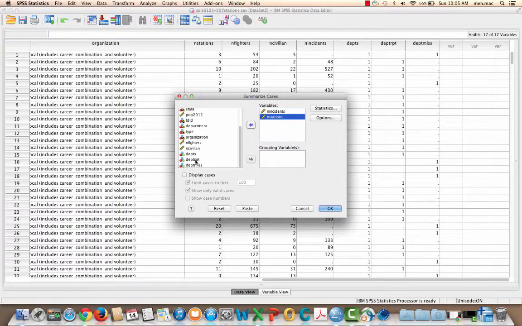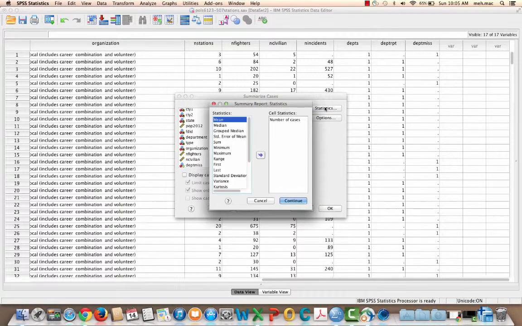I'm also going to be interested in these two variables because those are the ones where I'm going to actually, I don't want that one. Let's go back. This was just the whole number, right? Number of possible departments for our sample. And I'm going to do the number of departments reporting and use both of those. Okay. In this statistics, I don't want the number of cases. What I want it to do is go through and combine all those for the sum, essentially.